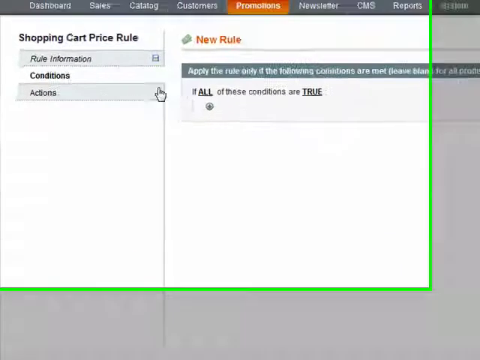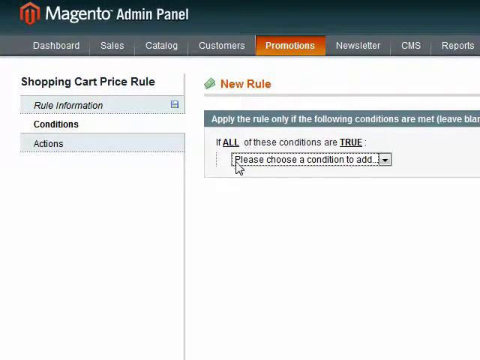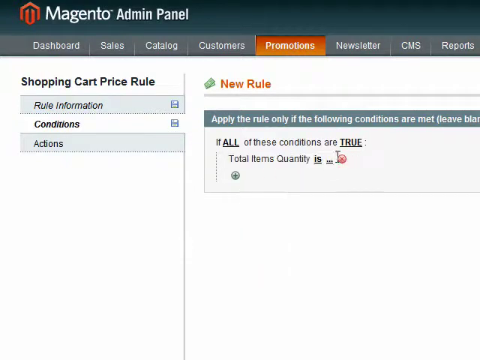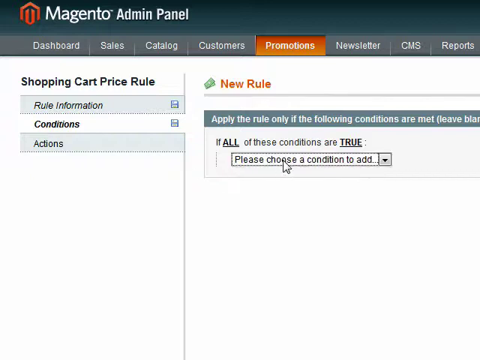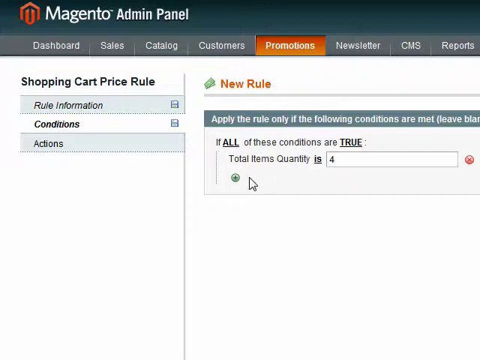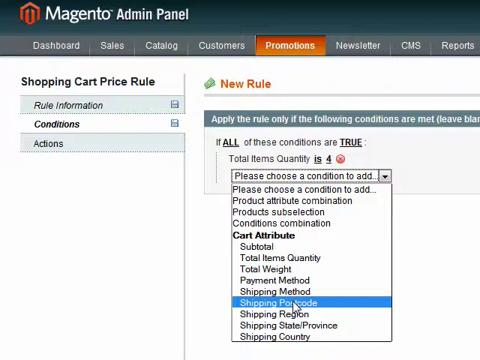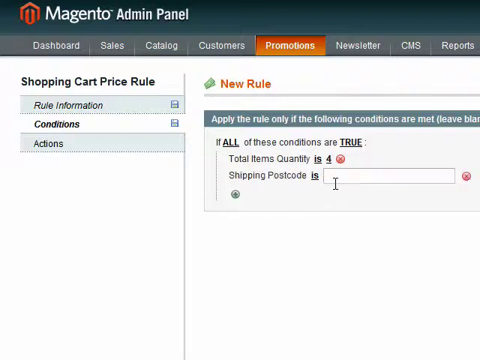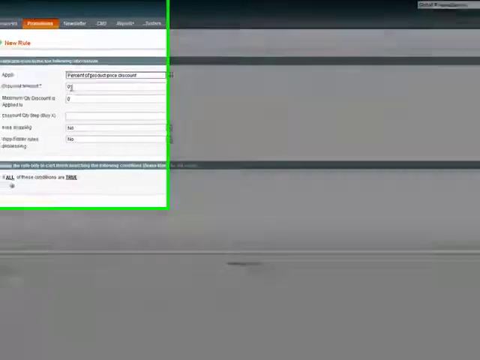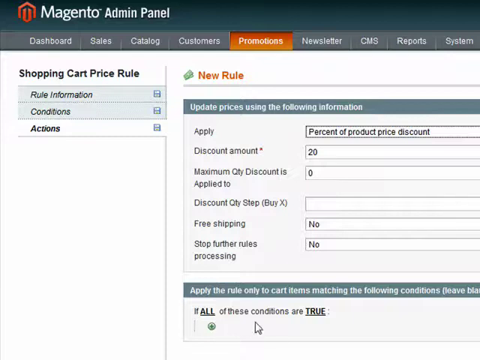And the conditions are kind of logic based. You would basically say if, for example, total items quantity is 4, and perhaps shipping postcode is OX1 or something like that, then apply a 20% discount to those products if true.